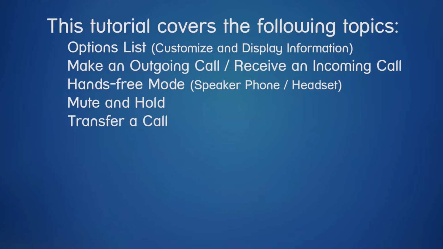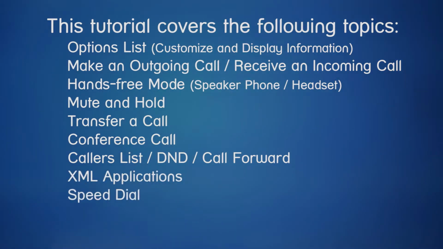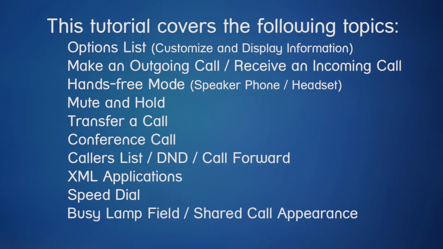I'll transfer a call, set up a conference call. I'll open the callers list, activate Do Not Disturb, and set up call forward. I'll open an XML application, set up a speed dial number. We'll look at busy lamp field and shared call appearance, and we'll take a look at Astra's optional high angle stand.